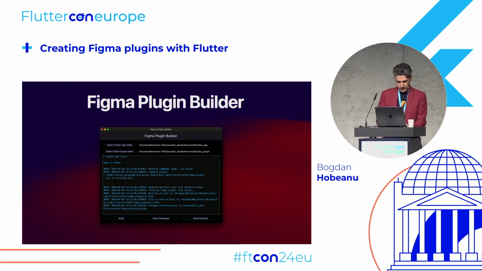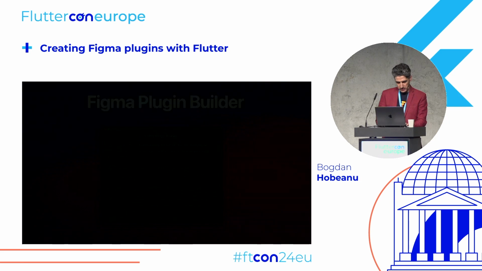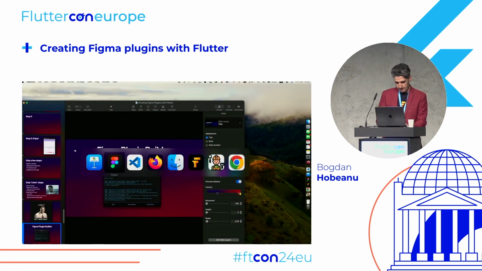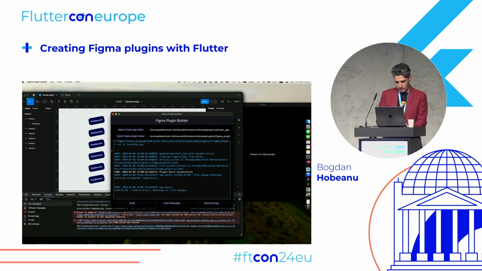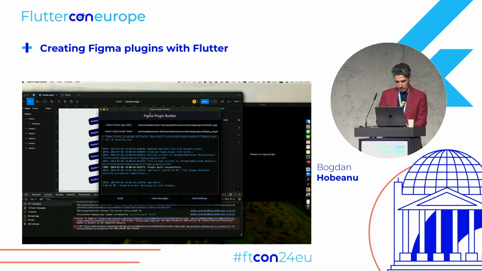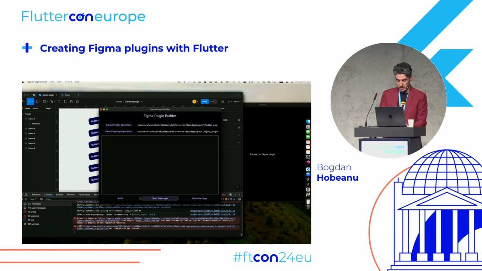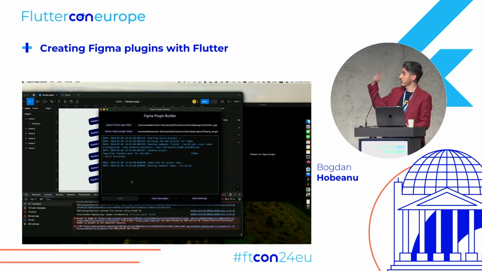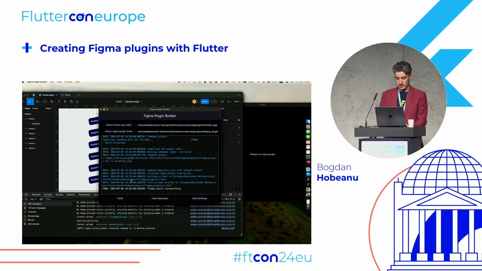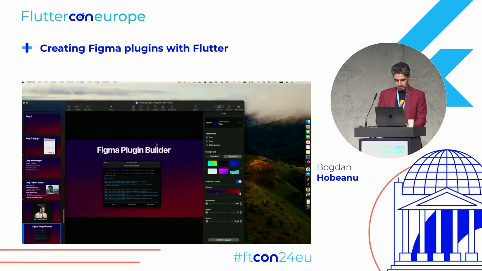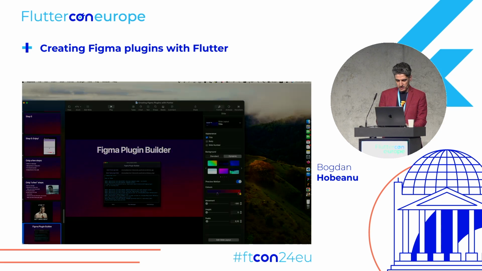And let me show you just a little bit of how it works. So here is the Figma Plugin Builder. As I said, you can select a Flutter app folder and a plugin folder, and you just hit build, and it will start building the web app for you. So now, let's see.